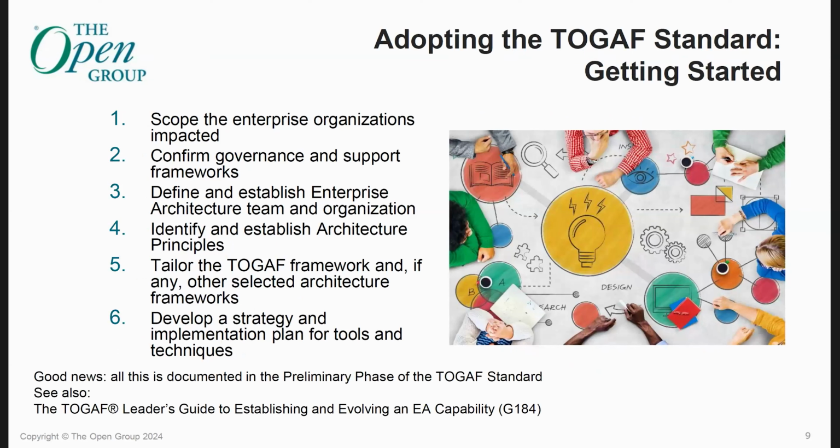So having done a quick survey of the basic anatomy of the TOGAF standard, how should you go about picking it up? Well, there's a little recipe here, and I've lifted it straight out of the TOGAF standard itself. I talked about the ADM, and part of the ADM is the preliminary phase, which is basically getting started. In fact, I sometimes think if the TOGAF standard were written from scratch today, that preliminary phase might actually be called getting started, because it's a lot easier to say than preliminary, which I continually have trouble with.